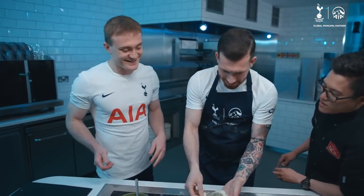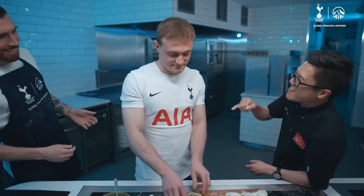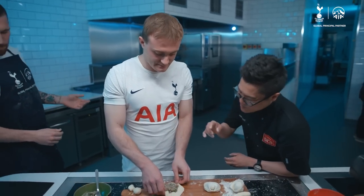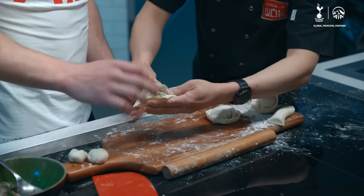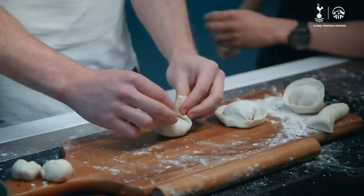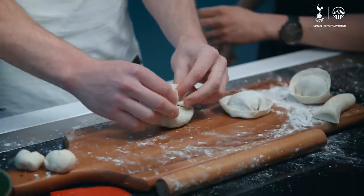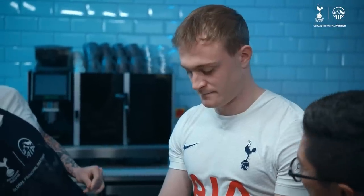This is where I wish I was paying attention. Okay, you can make it — but watch out because Pierre's going to hassle you now. What am I doing? Okay, so you want to go half moon, make it into a half moon like that. Is it my turn for the questions now? Then overlap them, overlap them and squeeze them together. That's right. Perfect. I'd say that's a good team effort.